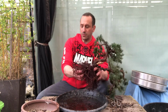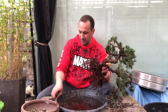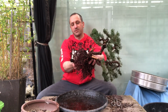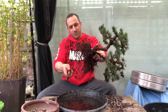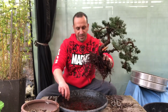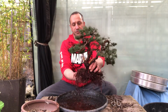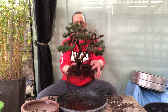When I put my hand down, I can feel them, so there's not really much point having them there. You might as well do the work now. Otherwise, you've got to do it at some other stage as well. If there's something that shouldn't be there, might as well just get rid of it now. You're going to have to do it anyway eventually. So they're just a couple of heavy roots, but we've got a lot of nice fine roots around the place, so we'll comb them out once we get in the pot.